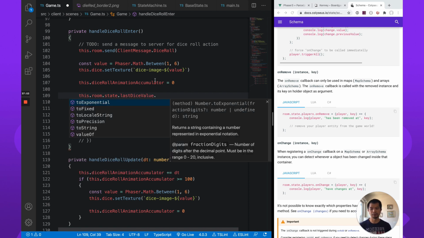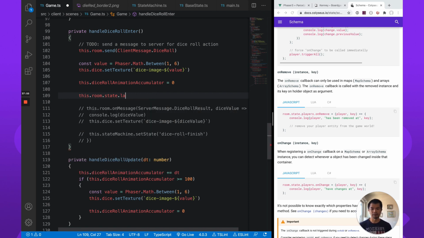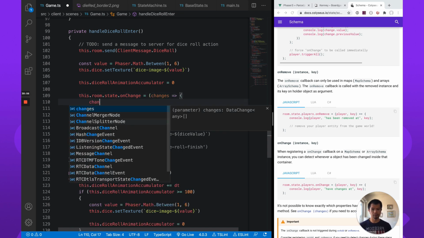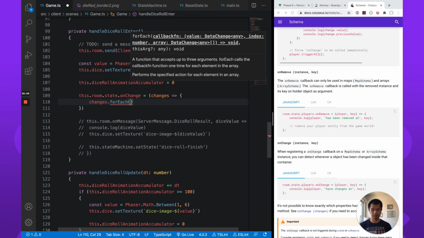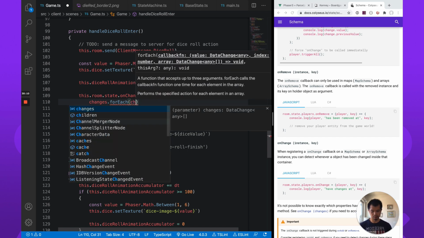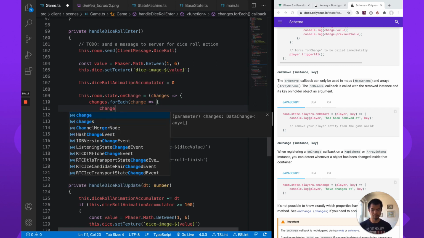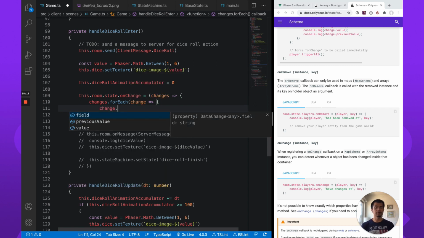So now when we go back here, game, last dice value, rather this dot state dot on change, and then we give it changes, right? And then changes dot for each. Let's call this change. Now changes have field, previous value, and the current new value.